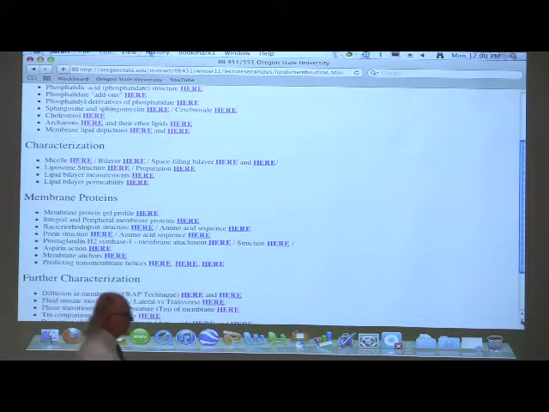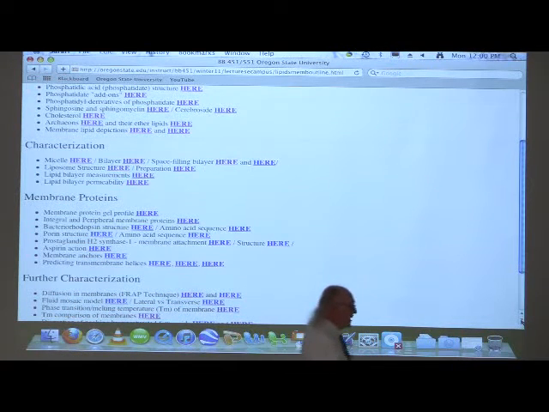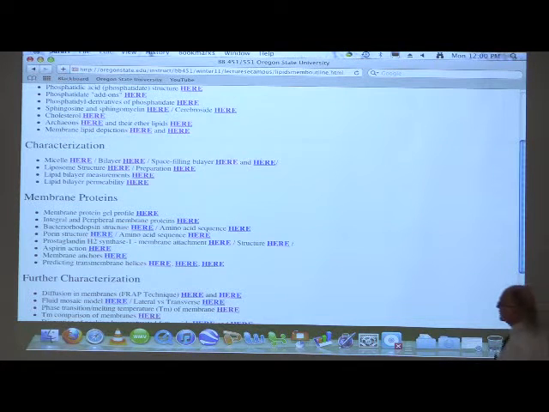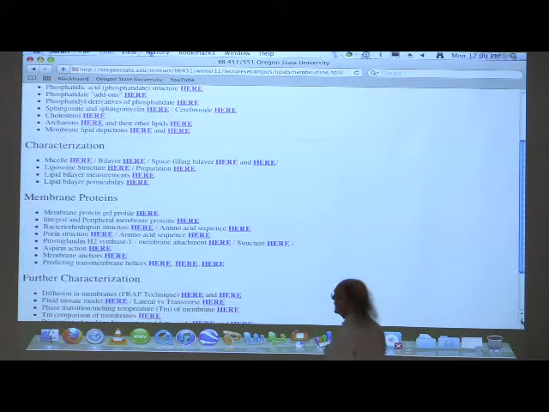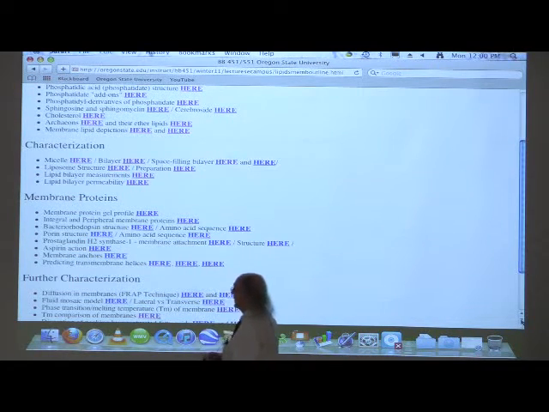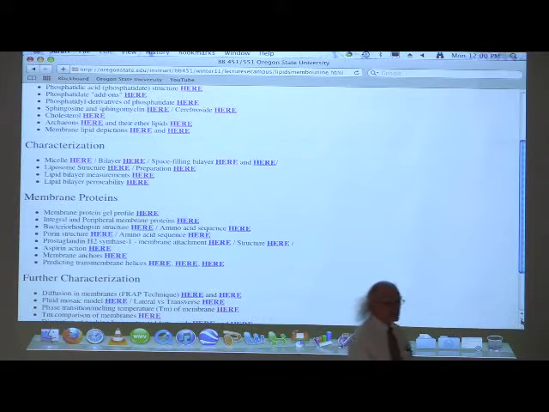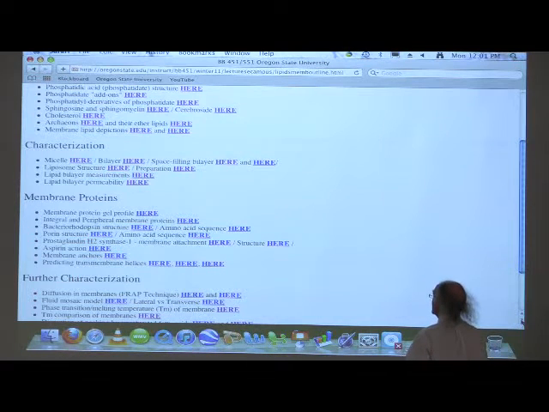I talked about glycerophospholipids, I talked about sphingolipids, I talked about cholesterol, and their structures really are essential for what we think of as a lipid bilayer. So those are important considerations. What I want to do today is talk a little bit about some of the things that we find in membranes and give you a little terminology to go with that. And then I will give you a couple of examples of some interesting membrane proteins and some of the functions that they perform. So that's kind of my plan for the day.